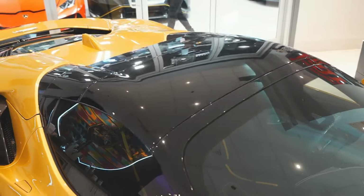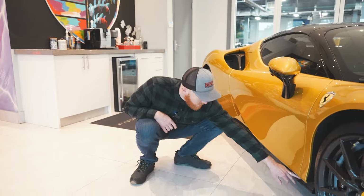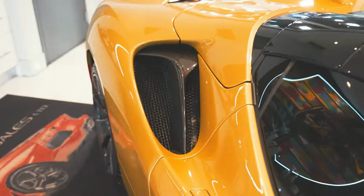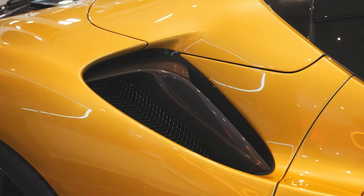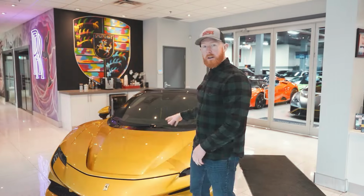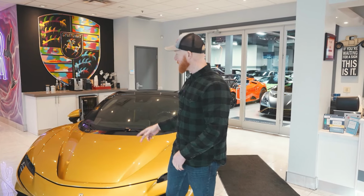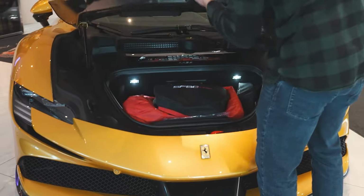This car, like I said, has the full exterior carbon kit from Ferrari. So this includes the bottom, I guess these would be the side splitters, really, really cool. Lightweight everywhere. Then it brings you right back into these rear intake vents, which are also carbon, that split that air and help cool that motor. Underneath the hood here, I know it'll look a little strange because this is a mid-engine hybrid, but we got 2 different power plants here. So let's have a look.